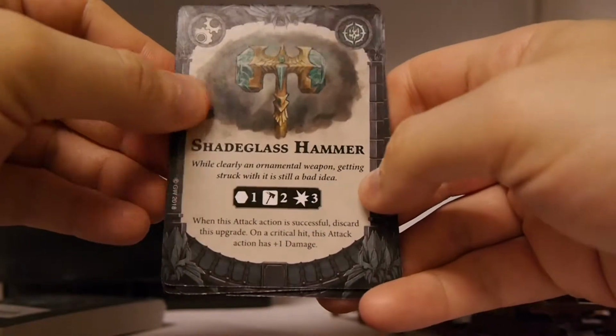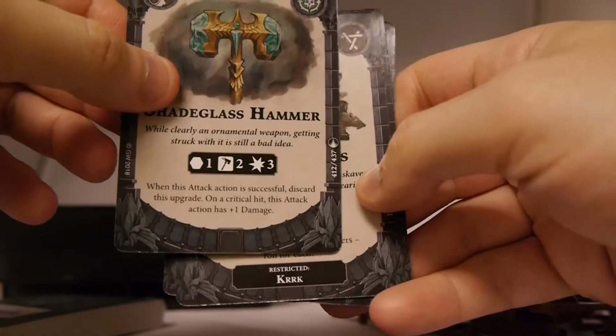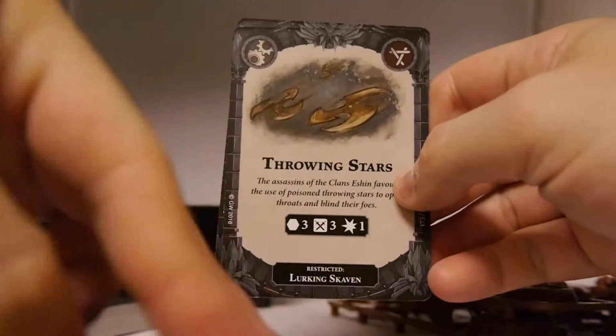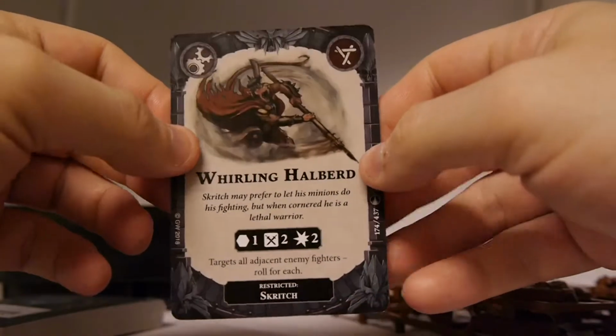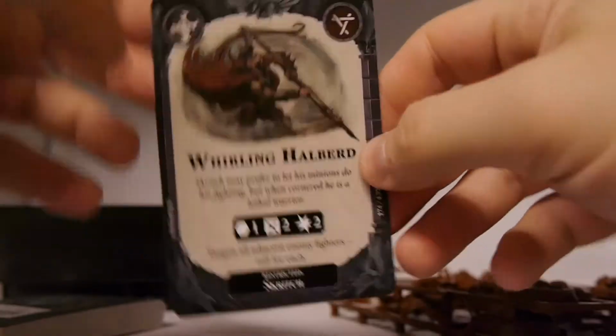Shade Glass Hammer. This attack action is successful. Discard this upgrade on a critical attack hit. This attack does damage. We got Swarm of Rats, which is very fitting for Skaven. Throwing Stars. The Assassins of Clan Eshin favor this poison throwing star. And then Whirling Halberd. Targets all adjacent fighters. Roll for each. We get some more damage.